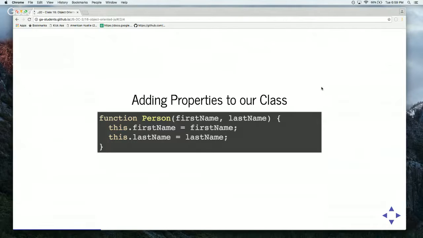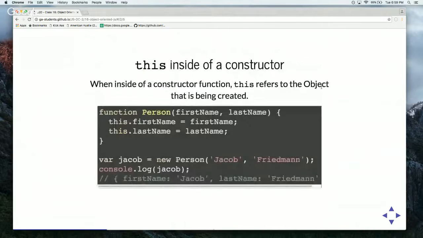They're all going to have the same name or no name at all. So is this then a reference to person Jacob? Right, it's that new empty object that's being created when we call this function. This inside of the constructor refers to the empty object that's being created.